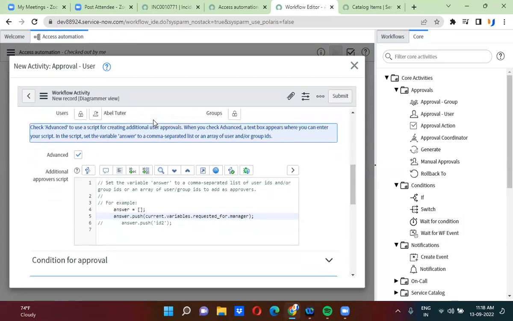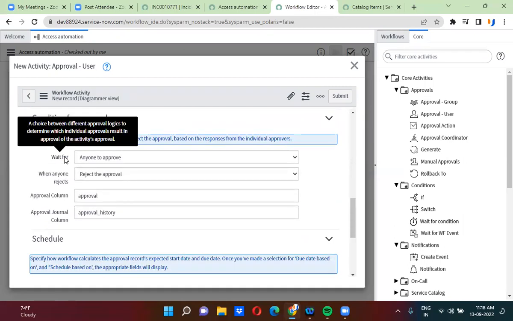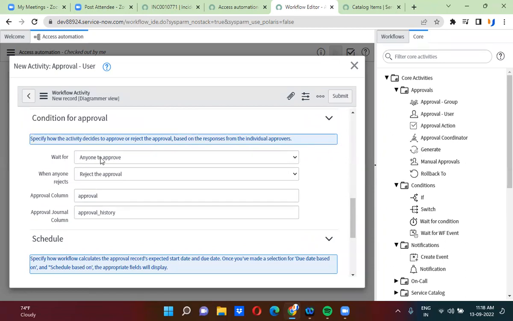If you scroll a little down here to the wait for, by default it is anyone to approve. So among the two members, if any one person approved, it is considered as approved by default. But in my case, only if two members approve is it considered as approved.